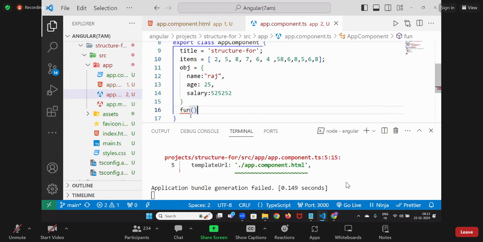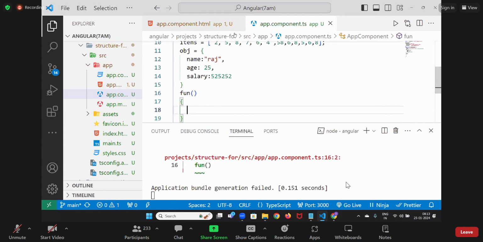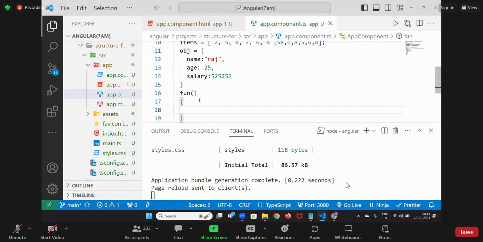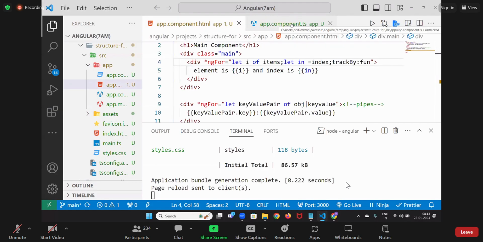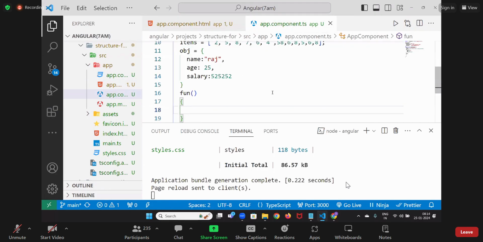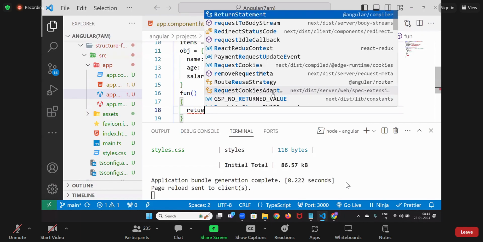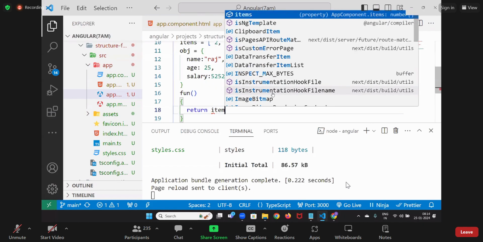I'm writing one method, fun, here, and based on whatever fun returns, it will work. If fun returns an item value, based on that value it will update the things. In real-time scenarios, you will return the item id here. Something like an id will be there.